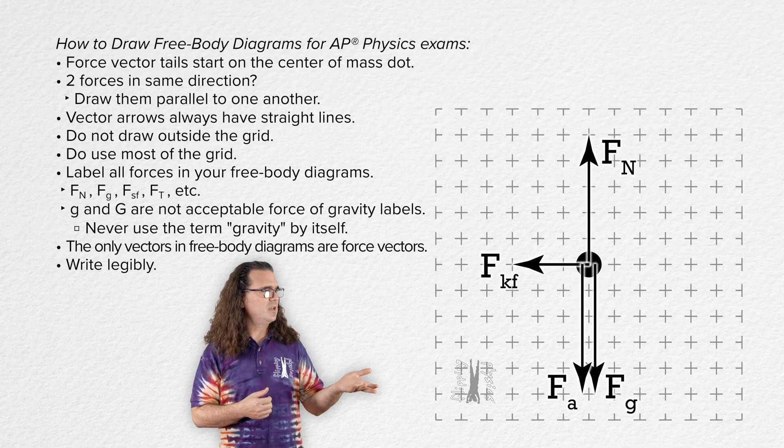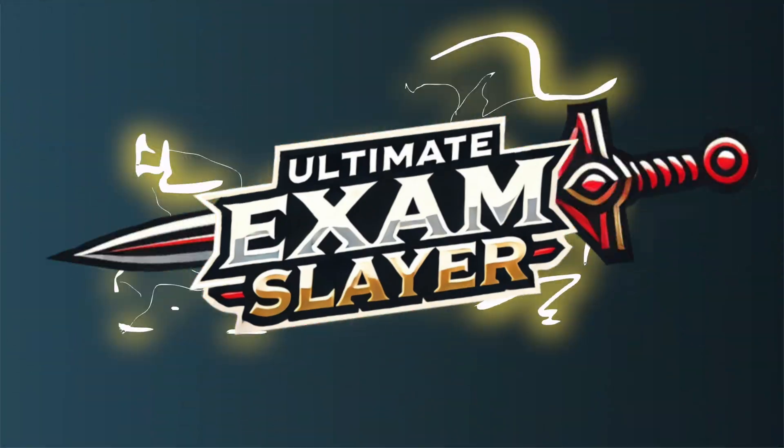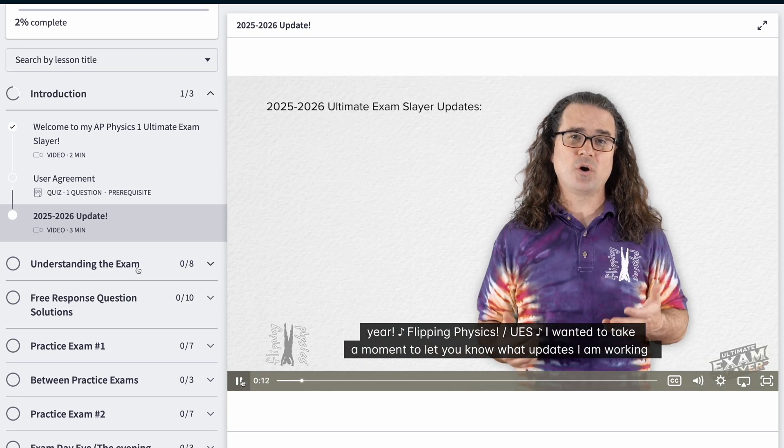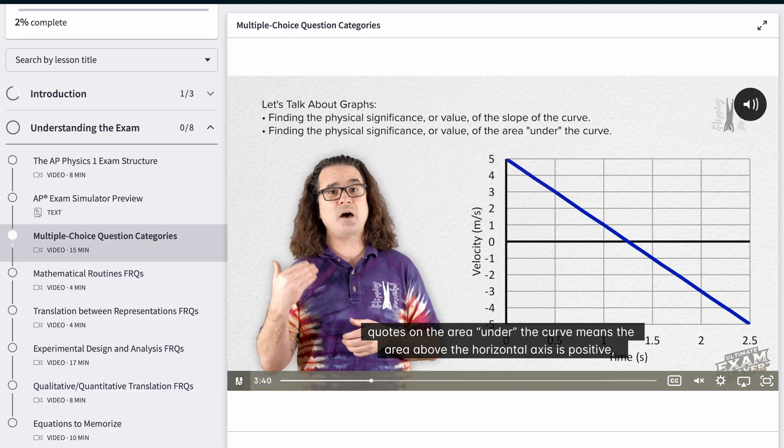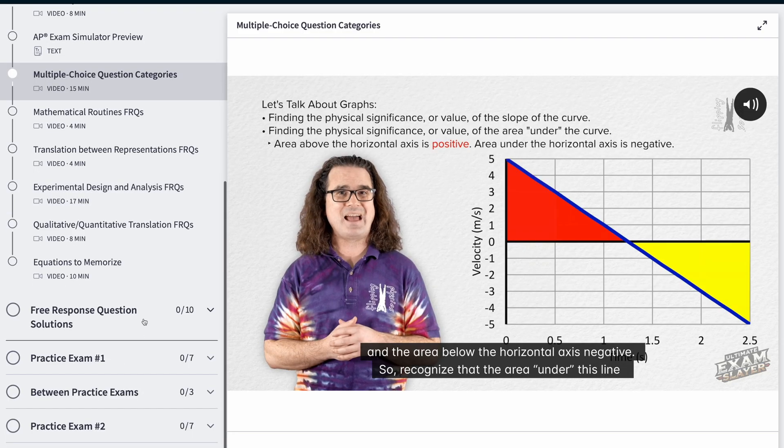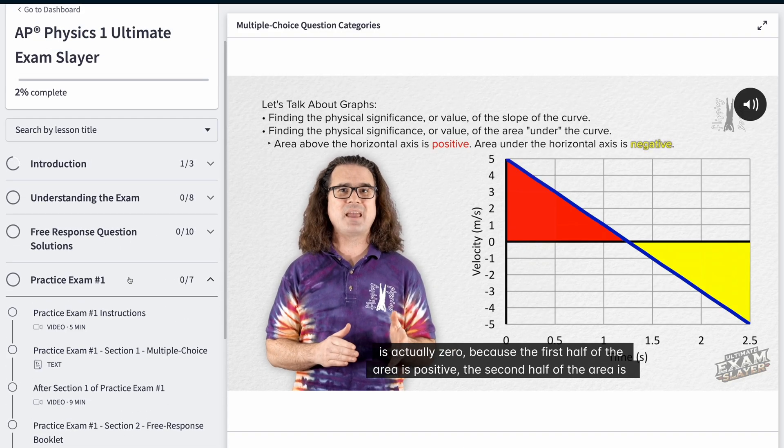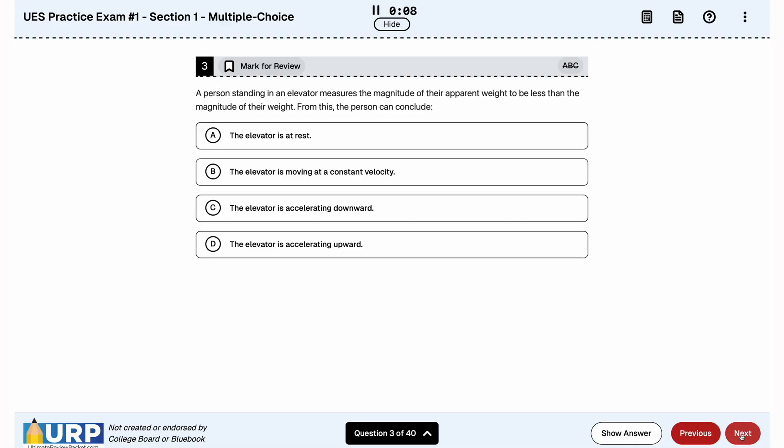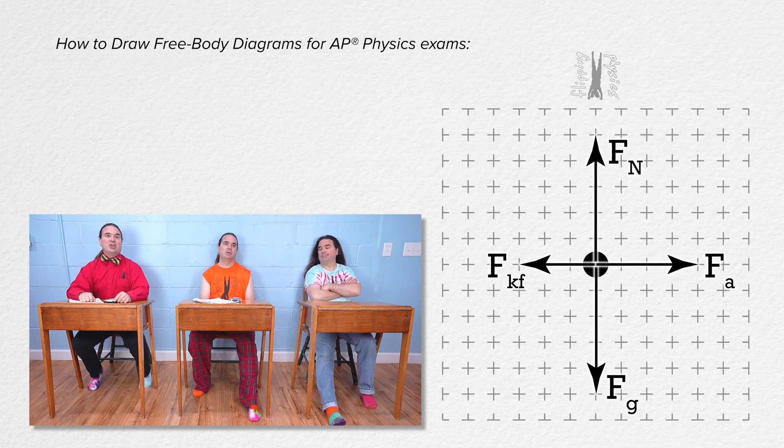Mr. P? Yes, Billy? Do you want me to mention that this lesson is a free portion of your AP Physics 1 Ultimate Exam Slayer, which is packed with in-depth videos on all four types of free response questions, detailed breakdowns of every category of multiple choice, and battle-tested test-taking strategies just like the ones you see in this very video. But wait, there's more. You'll get not one, but two full-length practice exams, each powered by our AP exam simulator, which is carefully crafted to mirror the real digital AP exam experience. This simulator is not created or endorsed by the College Board or Blue Book. It is just made to help you dominate the exam. Do you want me to say that? No, thanks. I'm good.